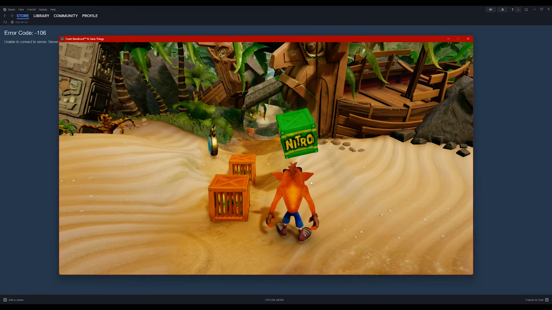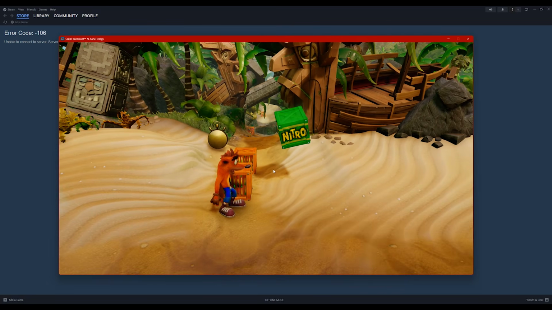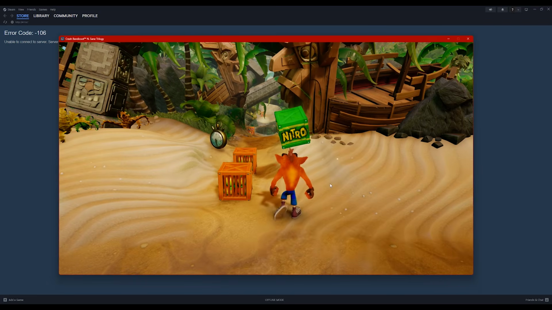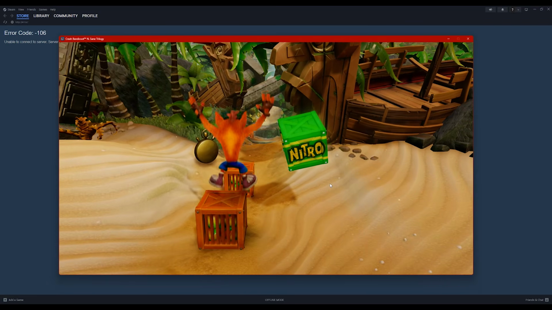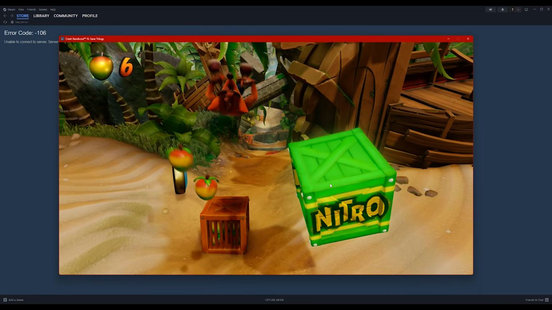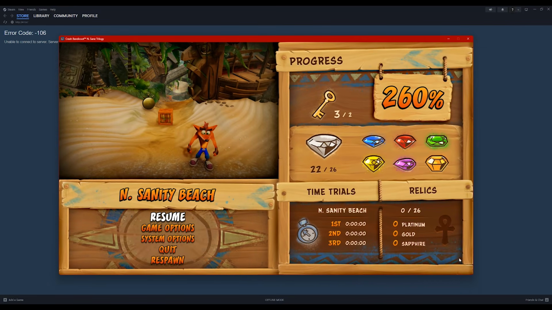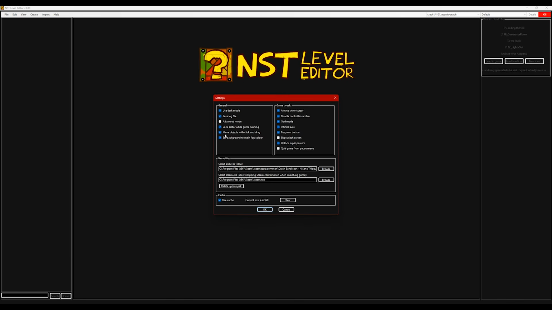Right, okay, I see what happened. I changed the model for the random extra life crate, but then it's no longer a random extra life crate. So again, that's my fault for changing that. The model probably would have worked if I hadn't then changed it to a nitro. But it is a nitro. I didn't die. That's not a fault of this editor, I think. I do tend to run the game with God mode enabled these days. I'll just turn that off for now. These are some extra tweaks I added to my thing at some point.